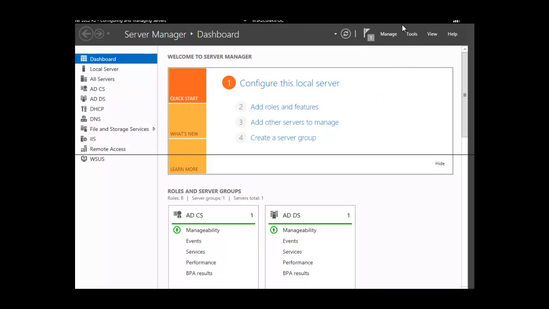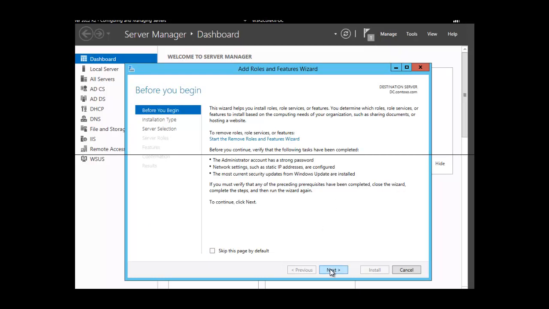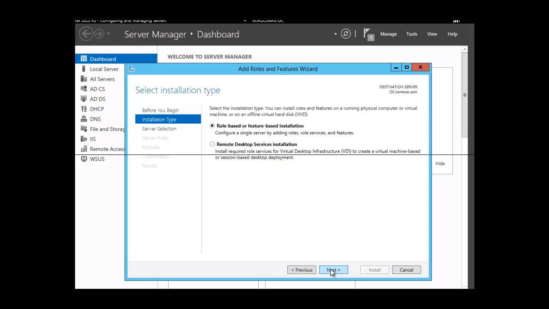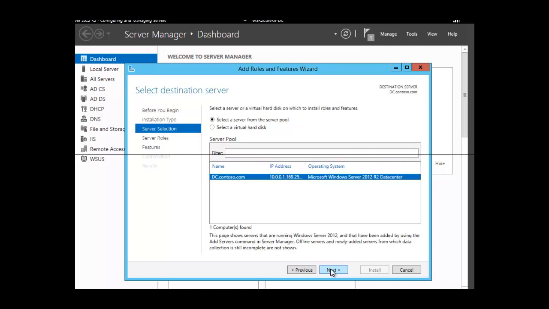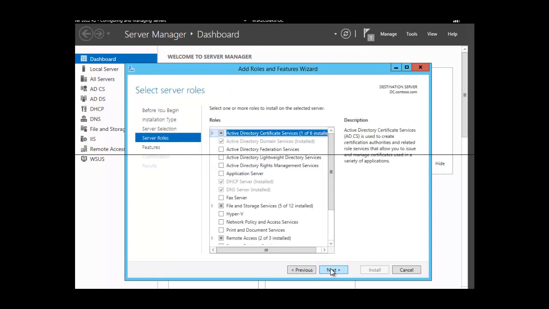To install the feature, we click on Manage, Add Roles and Features, Next. Next on the installation type. Next on the destination server. And we click Next to get to the feature page.